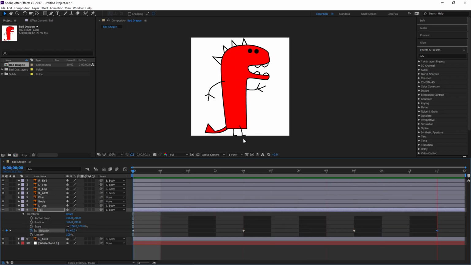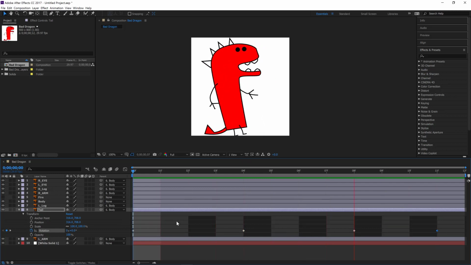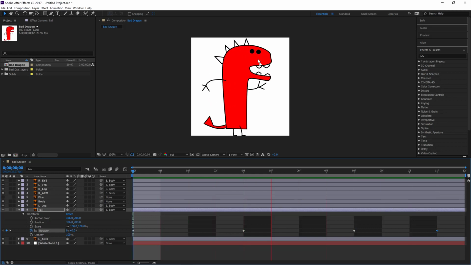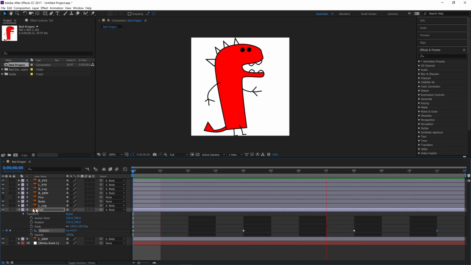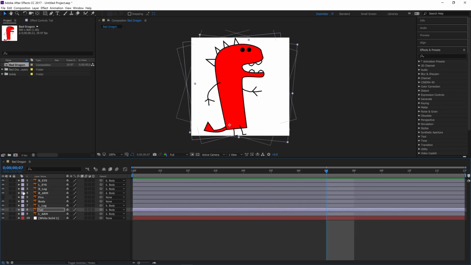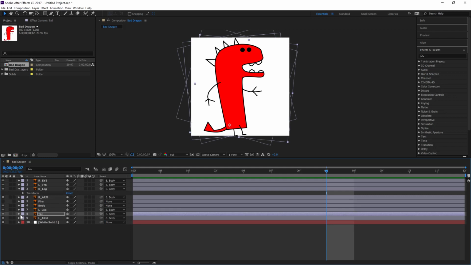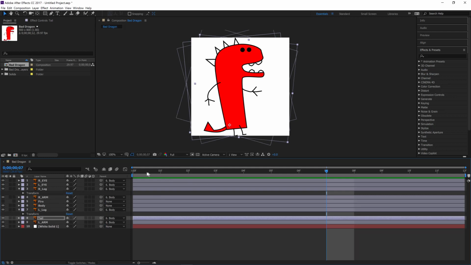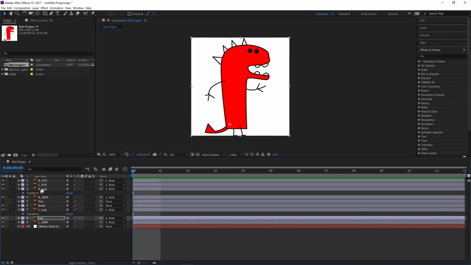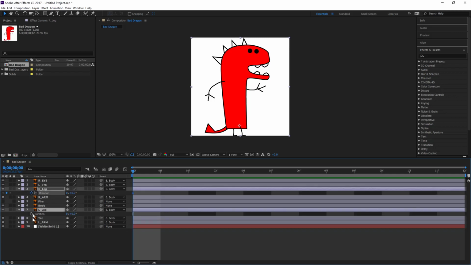Okay, I'm getting close to 15 minutes, so I'm gonna do the legs real quick, and then I will show you guys how to animate his mouth opening, which is a different process completely. So, okay, let's go. Let's get these legs swinging. I'll open both of them up, and I will actually go to their rotations by hitting R. That's the hotkey.